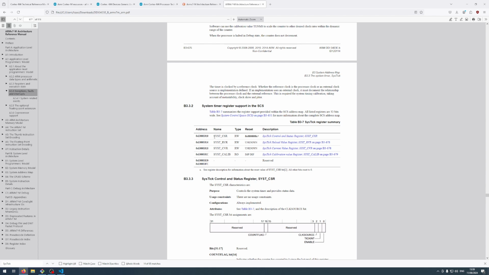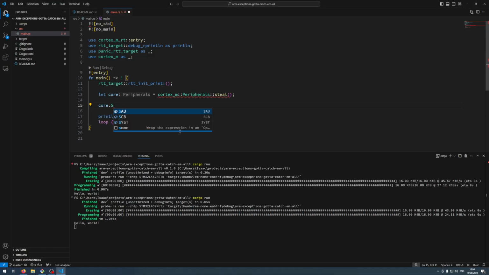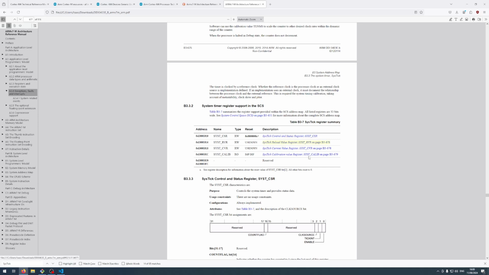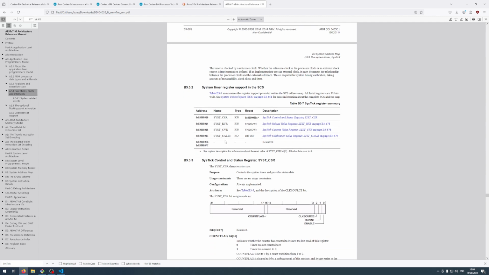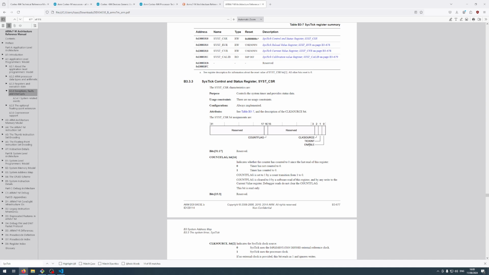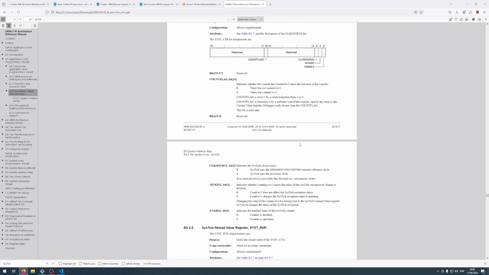What do we have? We have a control register, I guess. Oh yeah, control status register. We can enable it. Sounds like a good idea. Source implementation defined. Yeah, so most likely enabling the thing would be enough.